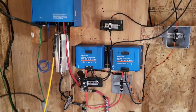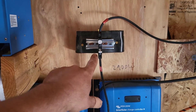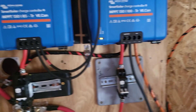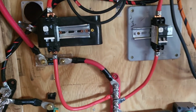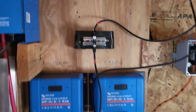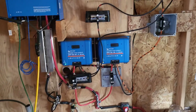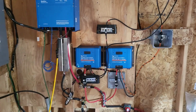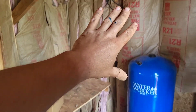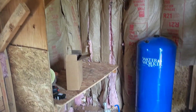Everything's hooked up. The positive wire coming in from those new panels on the shipping container goes to a 40-amp breaker, then down to the charge controller. Right now I've got it off because my batteries are full — I'll turn it on tomorrow when they need to get charged. It then goes to a 100-amp breaker on the output before the bus bar and battery. I made these little mounts from some scrap plastic and spare DIN rail. It's farmer stuff — sloppy — but I've got breakers, fuses, the wire is all oversized and fine-stranded. It's safe. I'm also building a box in here and insulating it for my water tank and the pump that's currently leaking, and I'll make a lid so this stuff doesn't freeze in winter.